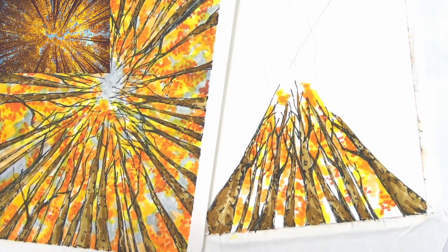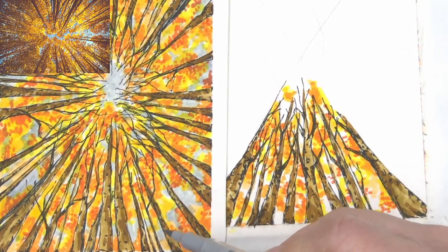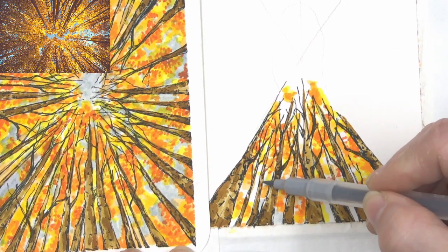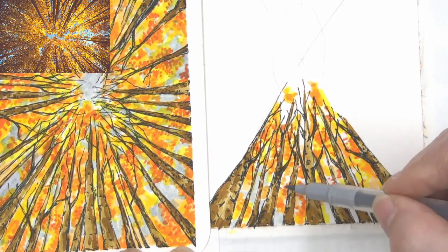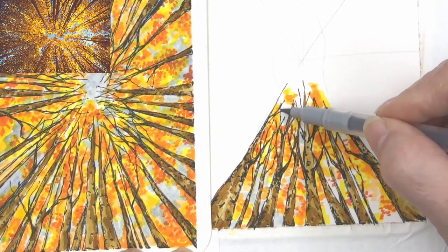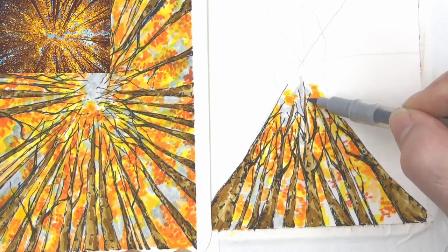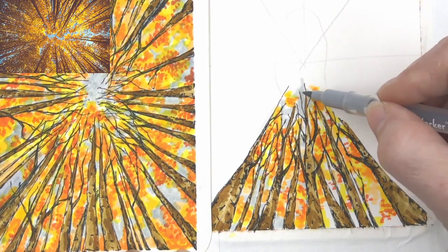I'm going to take my cloudy gray and start filling in down here, the areas down low. Look at that. We're just going to go like this and fill in with the cloudy gray. Wherever the paper is white, I'm just going to put the gray. This cloudy gray is a very blue cloudy gray. So this could be a blue sky up there. And if you wanted to, you could put a blue sky in. I'm not going to go all the way out here into the very center because I haven't erased my pencil lines yet.